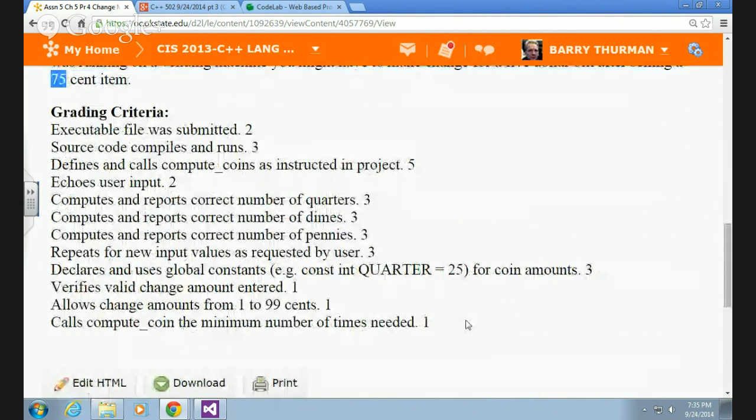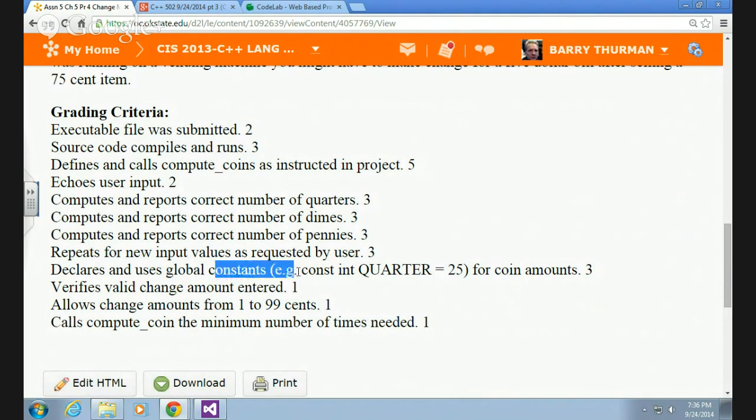Here's a grading criterion. You need to define compute coins as instructed and use it. You need to compute and report the correct number of quarters, dimes, and pennies. And repeat for multiple values.